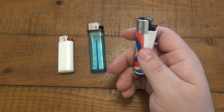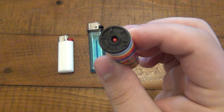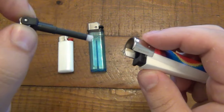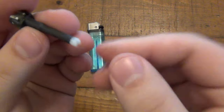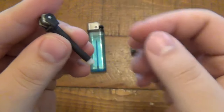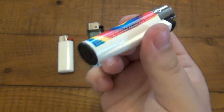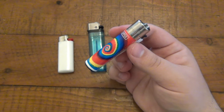I'm here to pass on the information that I recently learned. Not only are these refillable with butane fluid — which I should have noticed on the bottom — but also the wheel lifts up so that you can replace the flint. This is your flint tube. There's a little screw in the bottom here; if you unscrew this all the way, you can replace the flint as well. I had no idea that these were reusable because they're so cheap — I just made the assumption that they're disposable, but they're not.